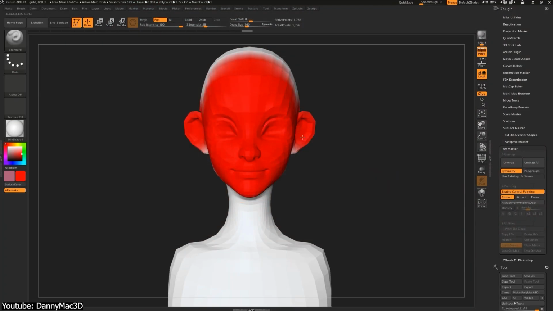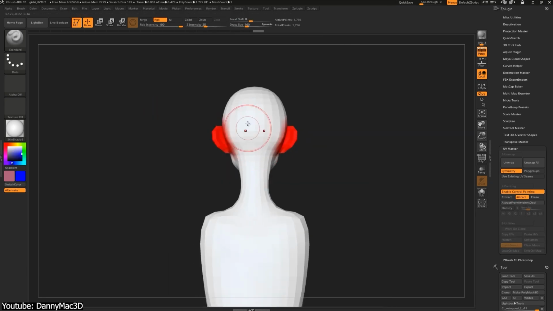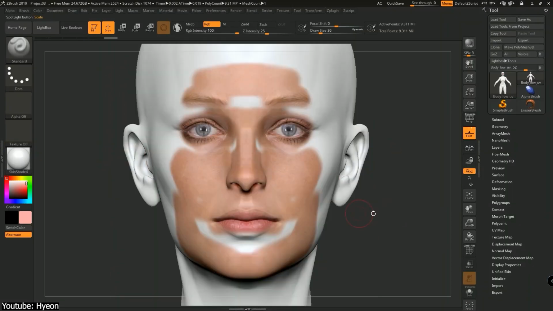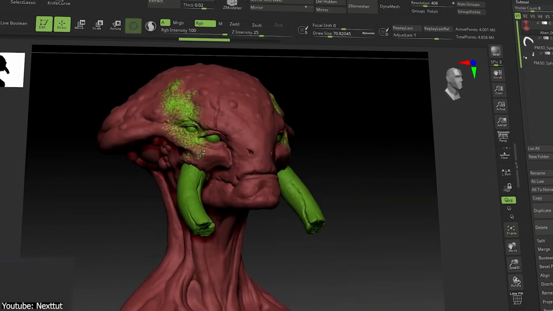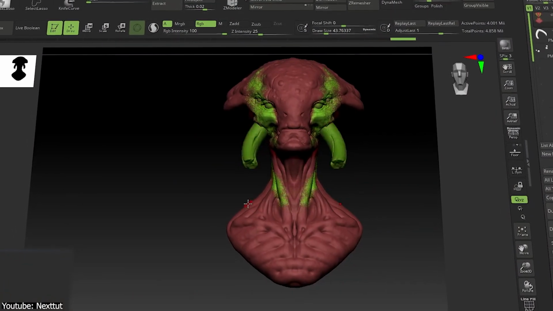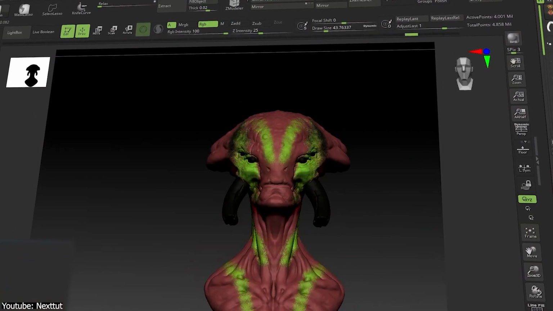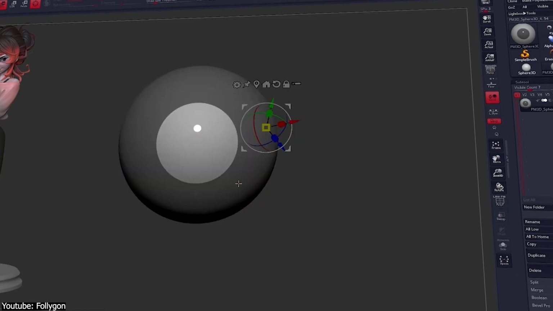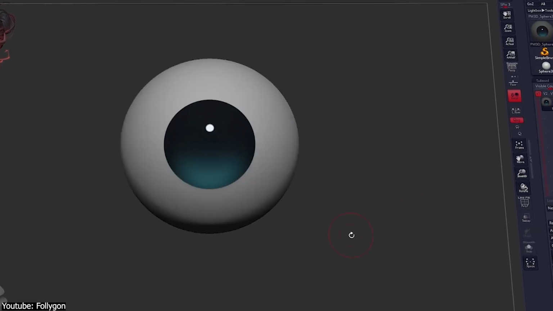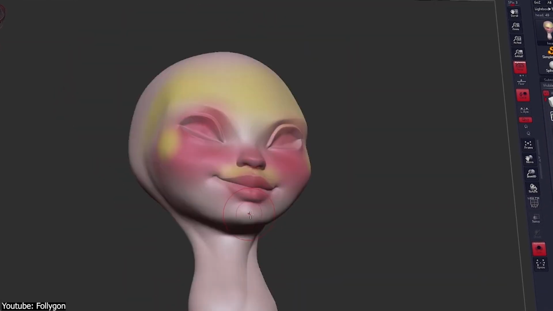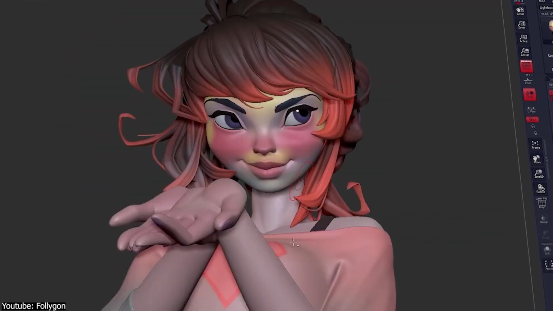Now, when it comes to ZBrush, the story is a bit different. Remember when I said that Painter uses a mix of two approaches? Well, for the case of ZBrush, it's all about manual painting, with no support for any procedural texturing workflow. And I get that this is a bit of a letdown, but the software still has a bunch of features that Substance Painter can even dream of. So what are these features?